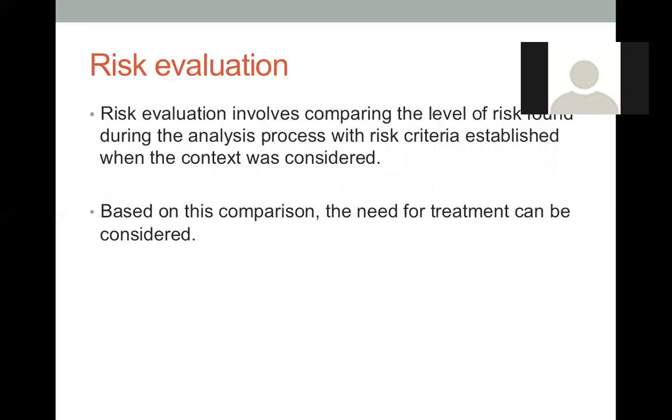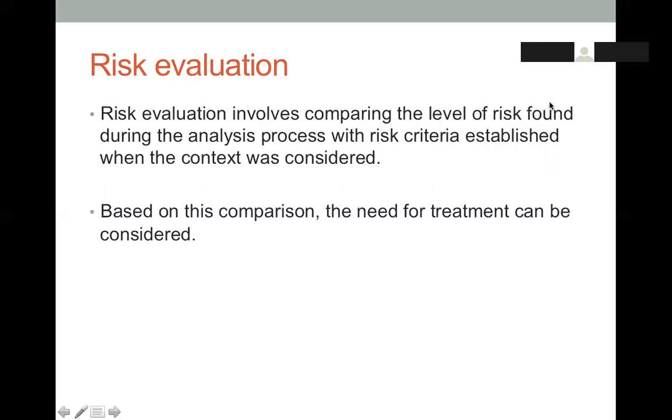In terms of risk evaluation, it involves comparing the level of risk found during the analysis. So when we analyze risk events, we analyze the likelihood, and we analyze the consequences or impact. We will get the level of risk, or risk level. Based on that risk level, we evaluate it. That leads us to prioritization of the risk.